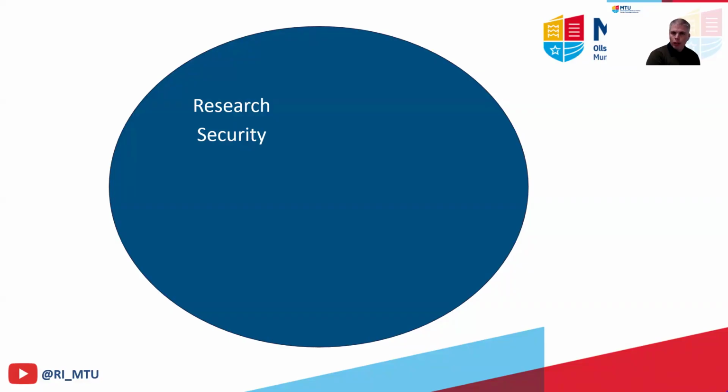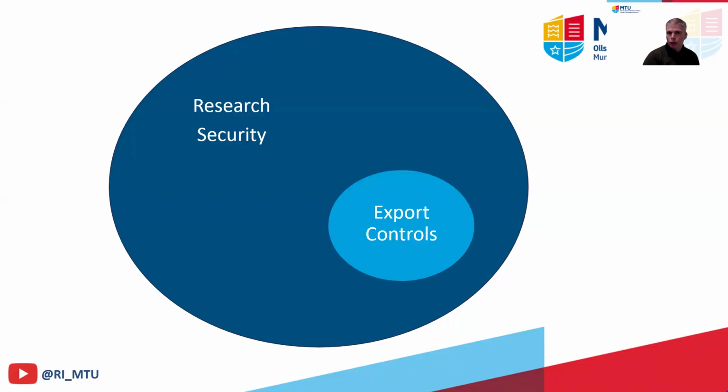But if that collaboration ends up dealing with research outputs that could be used for dual use purposes, or for military purposes, then that would be export controls. So research security is our overarching term, and export controls sits underneath that. I don't say underneath to minimize it, because there's legislation around export controls, whereas there's no legislation around research security at the moment. So you could say export controls is smaller, but it has a legislative mandate, which is really important. It's not to say one is more important than the other. They're both equally important. It's just to see where they sit together.